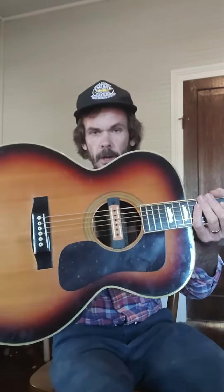And there's a Fender pickup right there with the input there. Let me know if you have any questions.